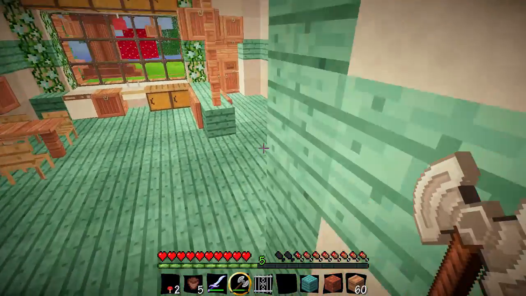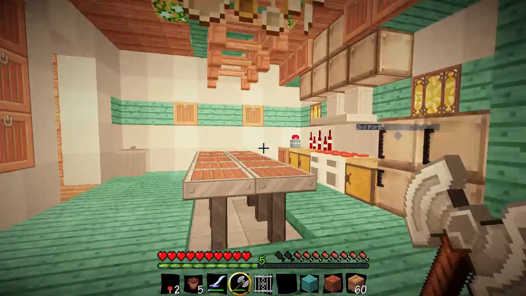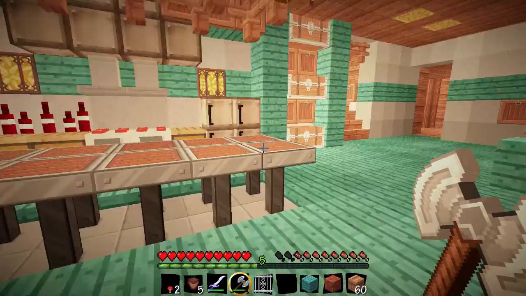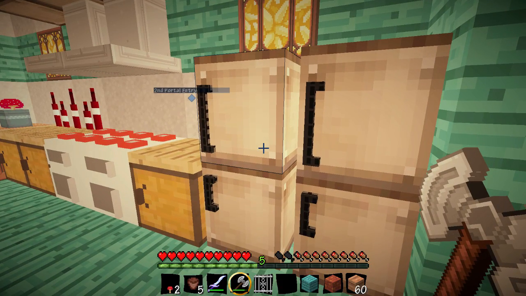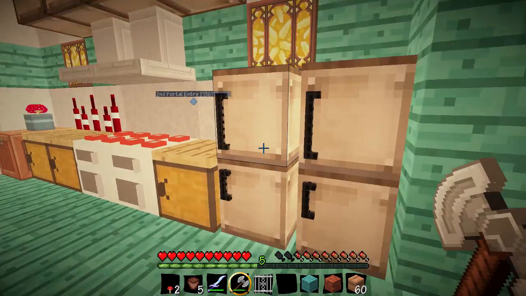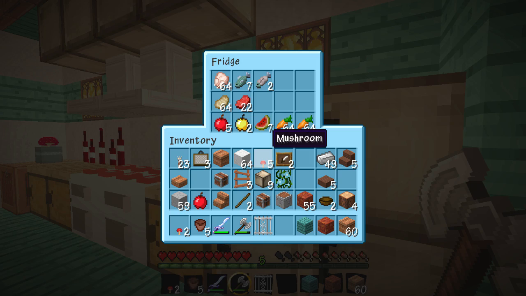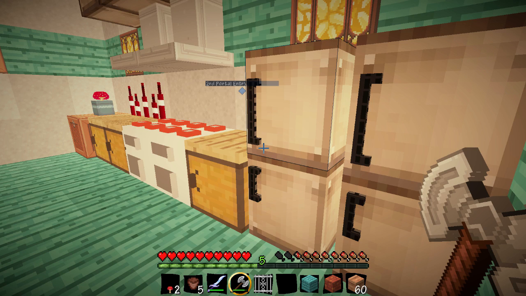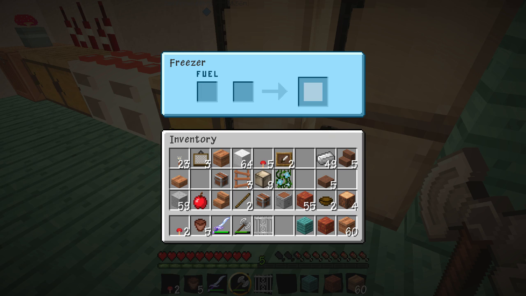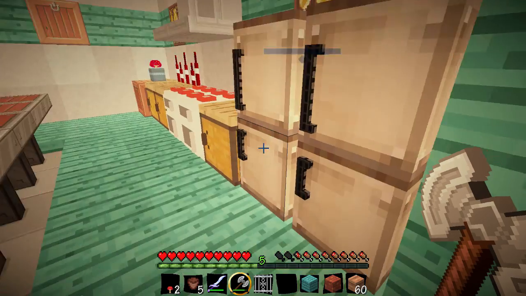I spent such a long time building this, but I guess I'll go around and show you guys how I finished remodeling it. I actually remembered that I have two furniture mods. So this one is from Mr. Crayfish's furniture mod, and this is the fridge. I just liked this one better because it has more slots and I could put more stuff in it. But the freezer is kind of weird. I don't know why you'd need fuel for a freezer, but whatever, just as long as this has a lot of slots to put stuff in.